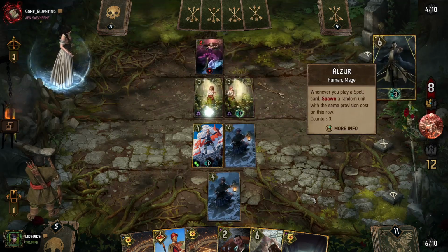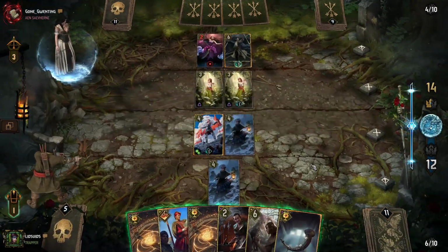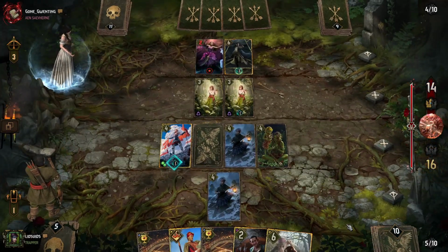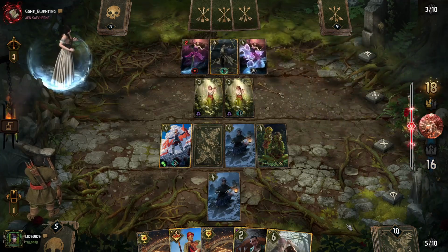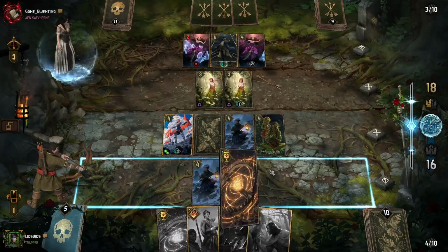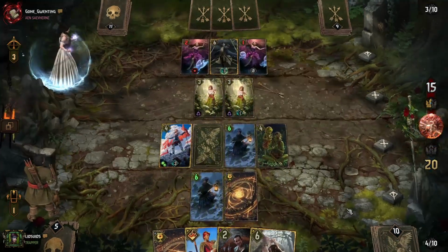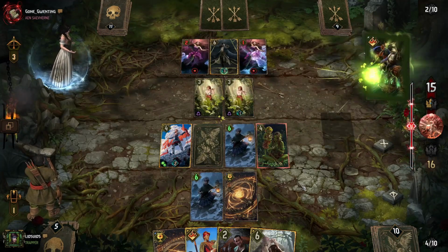Alzer? Oh, that's ambitious. I'm thinking, let's go for the Mahakam Horn here, because they may pass soon. Sorceress, that one we would like to damage. We would love, actually, in that situation, if we had played Incinerating Trap. In fact, we might even want to manually trigger this to damage you, because then that will prevent them from using this order ability. Could have done our last leader ability charge, I suppose, as well.